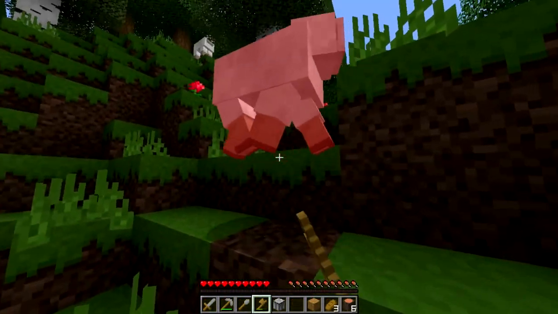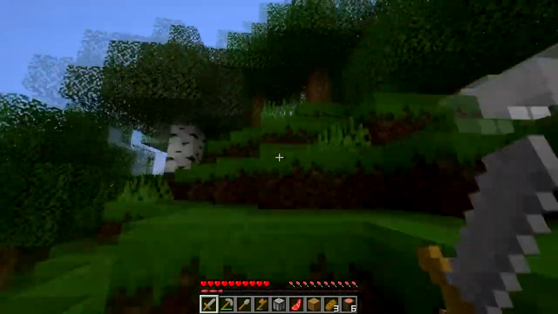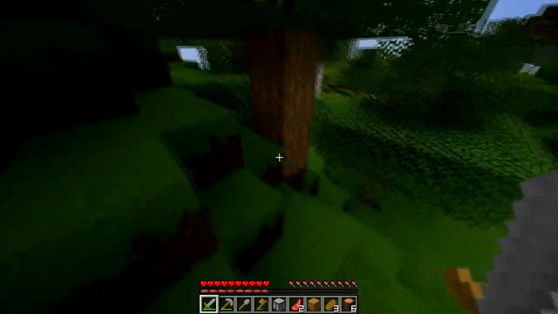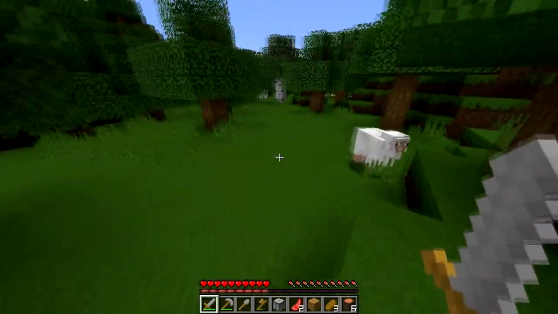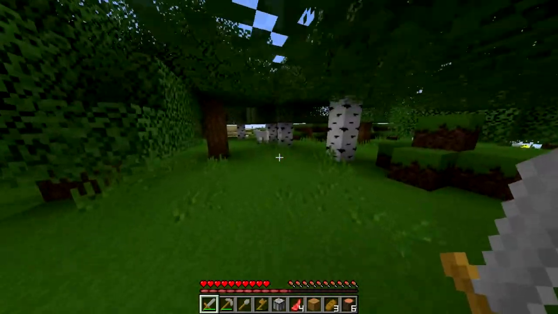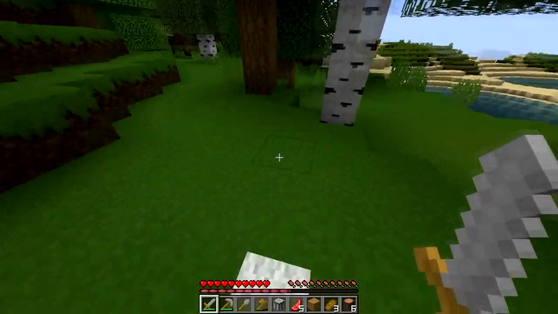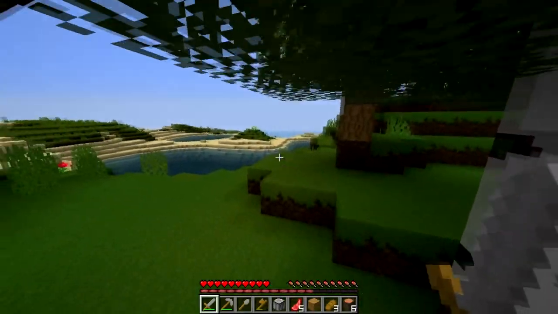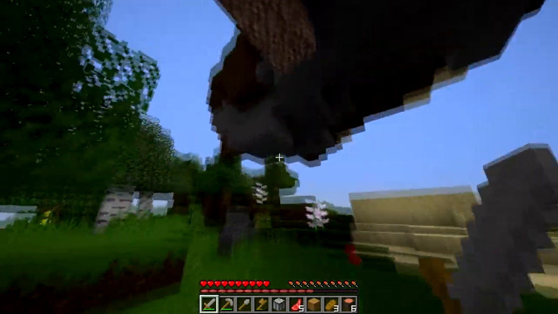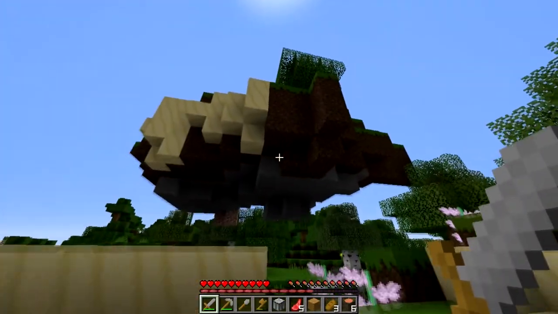I'm sorry, sheep. Oh, let's use a sword. Come here, sheepy! I'm sorry. May you rest in peace, my sheepy friends. I'm sorry! I'm a murderer! Whoa. That sheep disappeared. Whoa, look at this! There's some modern art here! That's insane.